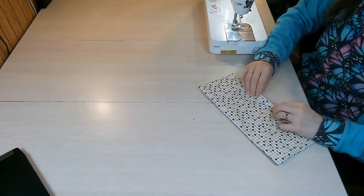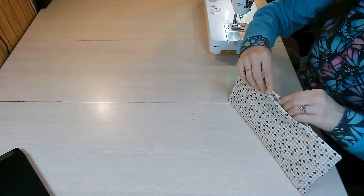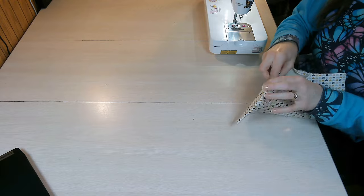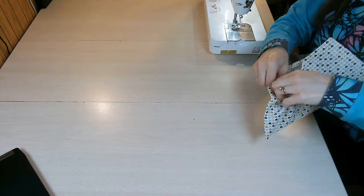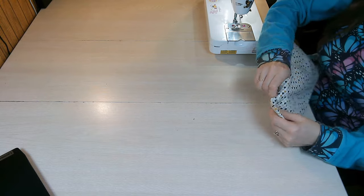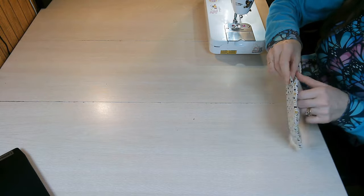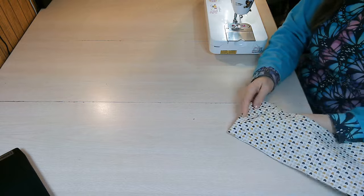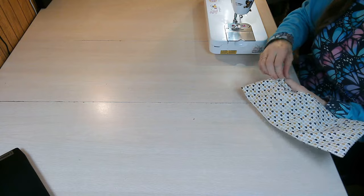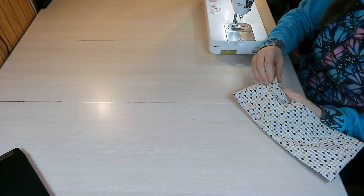So then what I'll do is I'll take this to my iron and I'm going to press this. And while I'm pressing, it's also going to fuse this Decovil Heavy to the base pieces. And I'm just getting my seam allowance over, because I kind of went with it over here. So I want the seam allowance of the base pieces to be under the seam here.